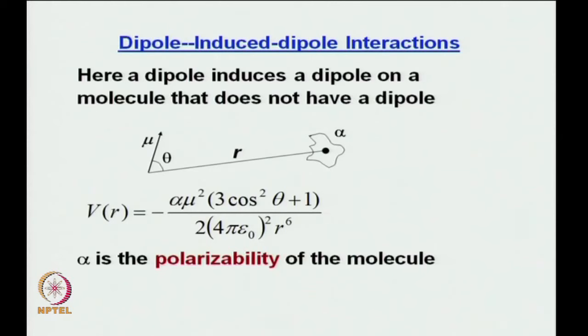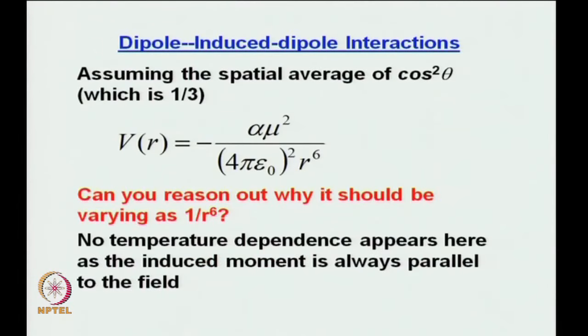So, what this one does is, the dipole induces another dipole in this molecule, and that is how you get this potential of interaction. So, what you can do now further is, this is at a specific angle theta, right, but we had done this before, we are not going to have a specific angle, we can have a range of angles. In that case, you can take the average value of cosine square theta, and the average value of cosine square theta turns out to be 1 by 3, and if you take it to be 1 by 3, this is what V of r finally comes to, right, the simplest expression.